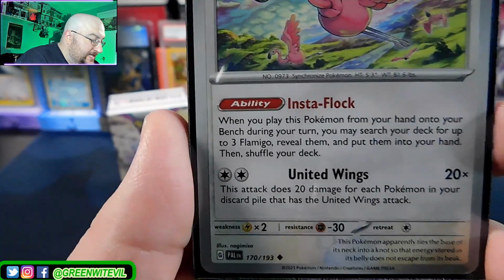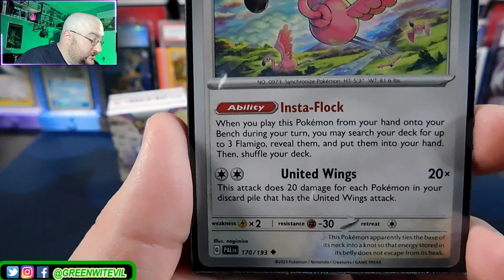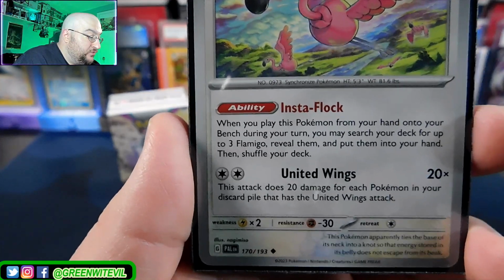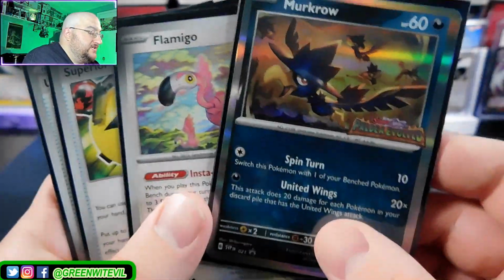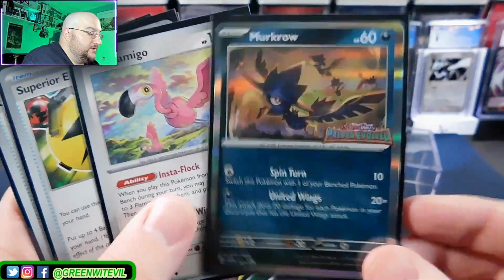And this also had Instaflock. When you played it onto your bench, you search your deck for up to 3 Flamigo, reveal them, put them into your hand, then shuffle your deck. So you would have these in your hand, or at least one on the field and in your bench.